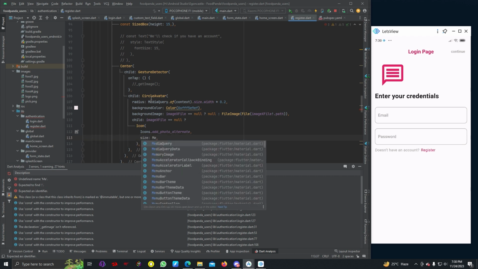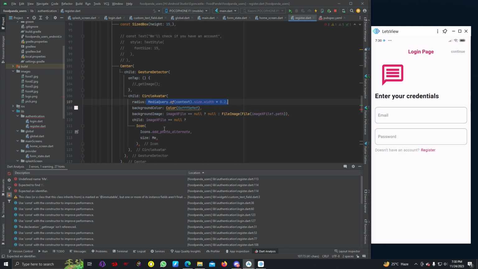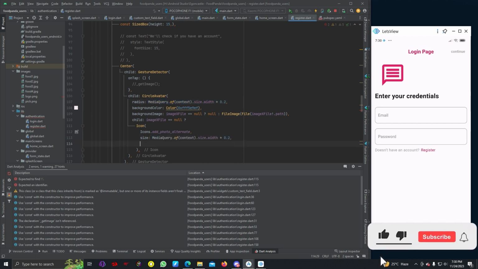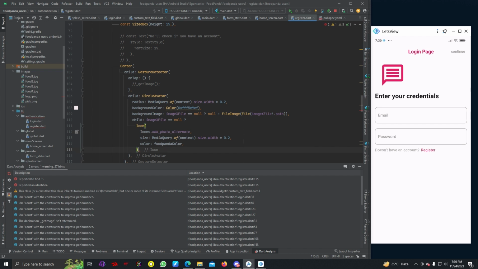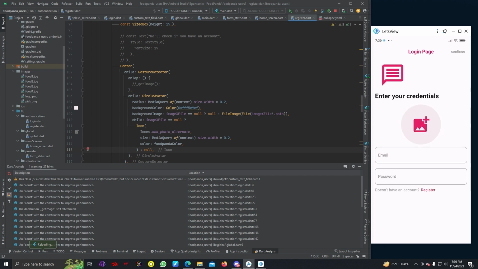We can just copy this one and paste it here. Then color, Foodpanda color, or else it should be null. So you can see this is how our circular avatar looks.